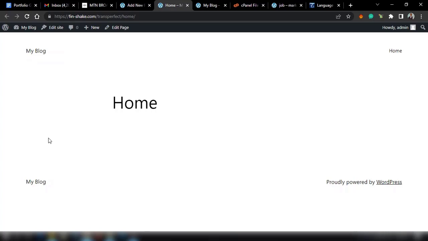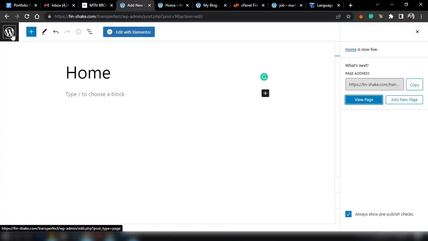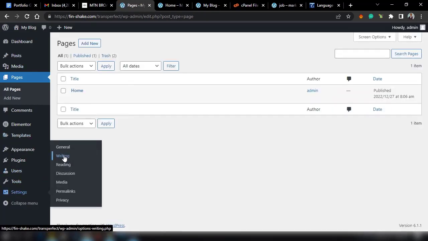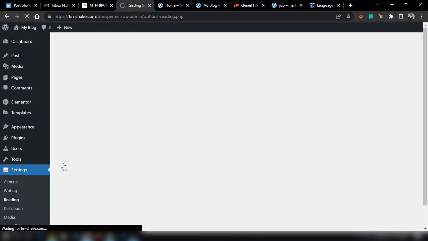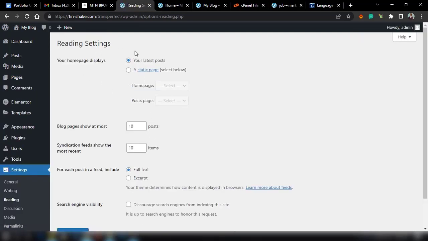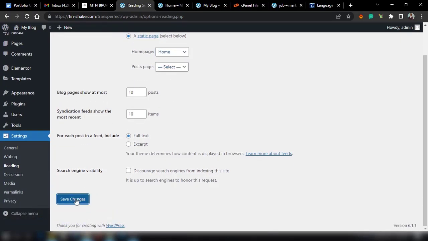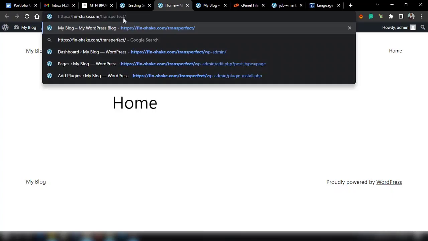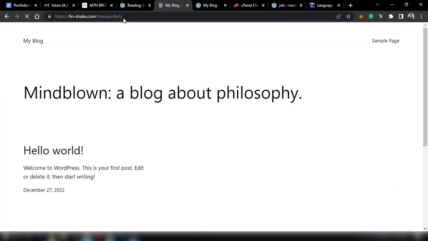So let's start by going to the settings page and changing our website from a typical blog website to a static website. You select the home page and that's it. Now when you visit fincheck.com/transperfect, this is what you're going to see. It hasn't changed yet.